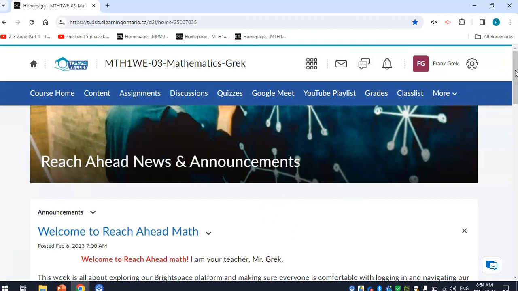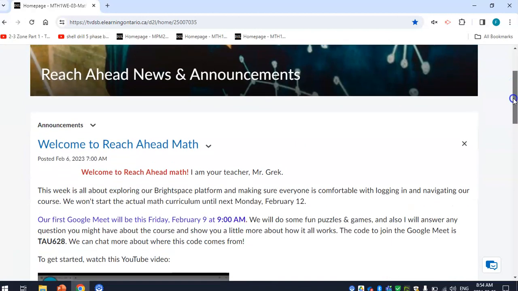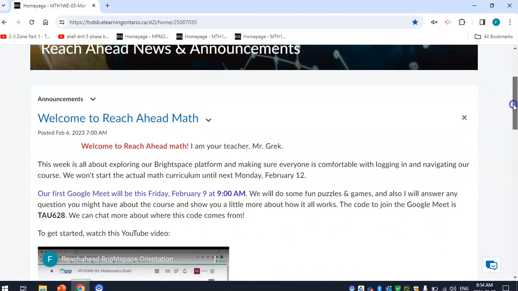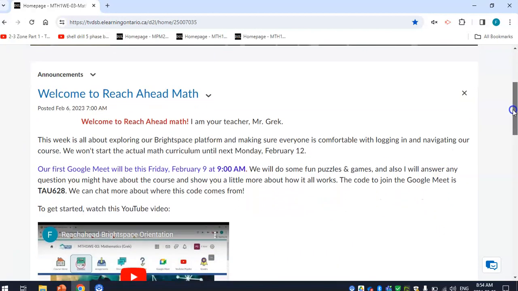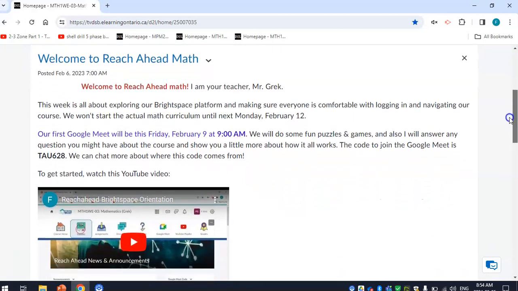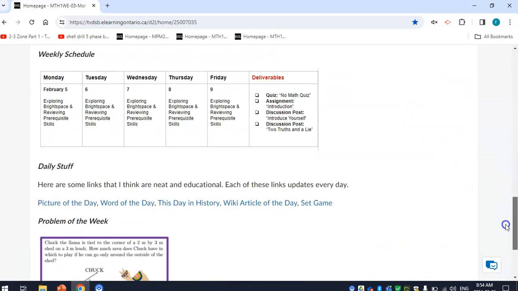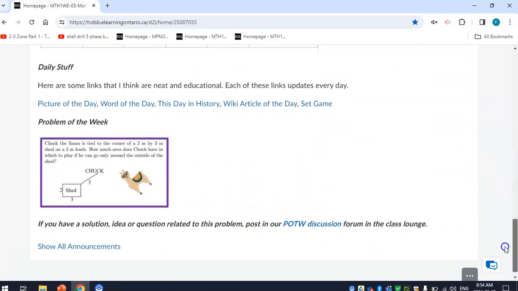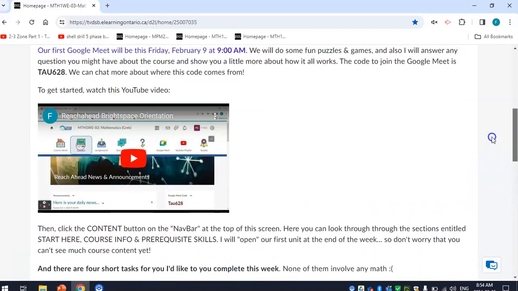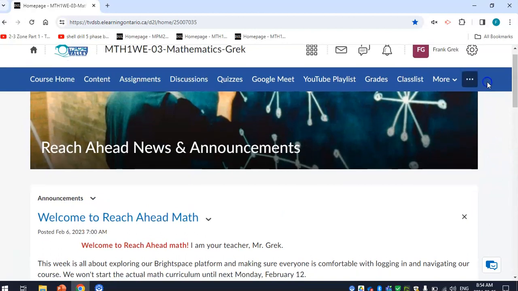There's 2 important parts of the home screen. One is this nav bar, we call it, at the top, which has buttons or links to every part of our course. And the second important part of the home screen is the announcements. I'll post an announcement every day which says where you should be going, what you should be doing, any sort of updates on our course, as well as some cool puzzles and games to try if you want every day. So that's going to be what you see when you first log in each day, along with our course banner image, which is a picture from one of my favorite mathematics movies. If you know what movie this picture is from, you can post a comment on this YouTube video.